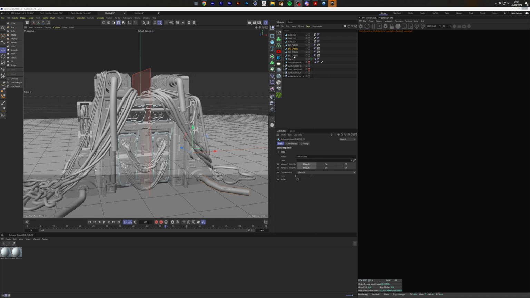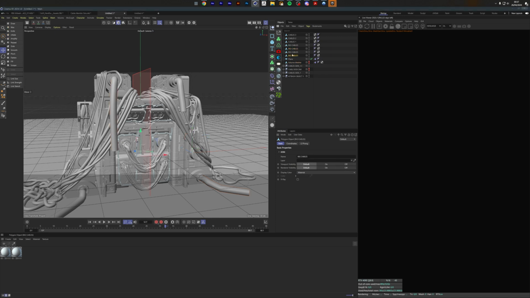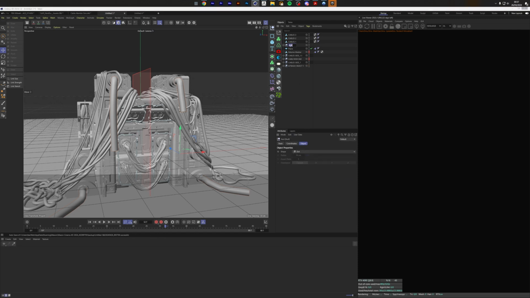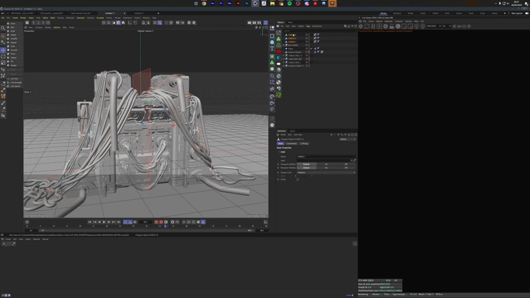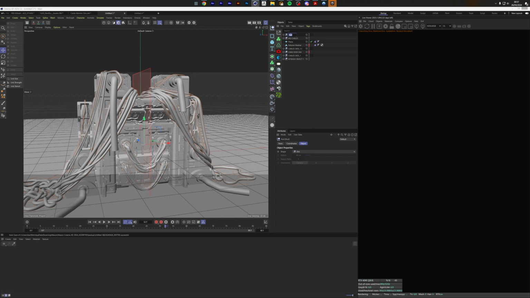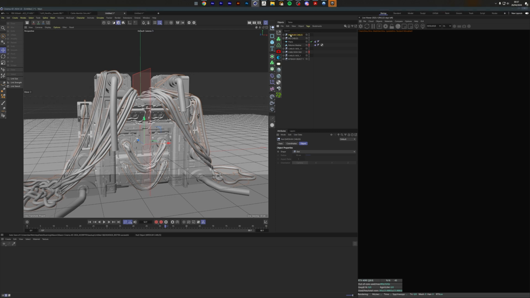Okay, now we would technically be almost done with blocking out. So what I would do now is get my model ready for Blender to get some dirty UVs. So let's group everything that we have. And then we'll do medium cables. And the big cables, I guess we can kind of join.